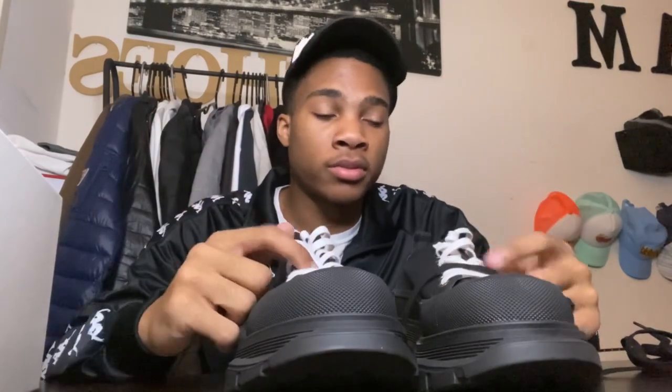These are heavy though, I'm not gonna lie. But if you want to be dripping fast and take pictures in these, go ahead — you can buy these big boys. They got other colors too, I like the other colors. They come with the color laces to match, like the color they'll come with — that's what I like about it. These were actually black at first, that's how I bought them, then I got the blue today — all triple black — and I put the white laces on.